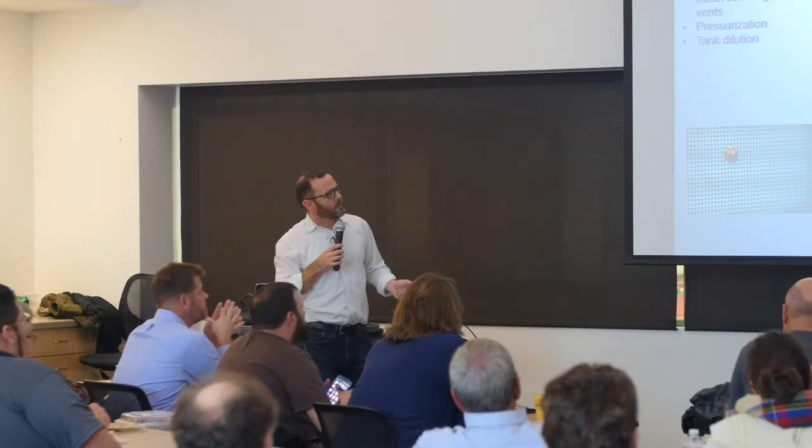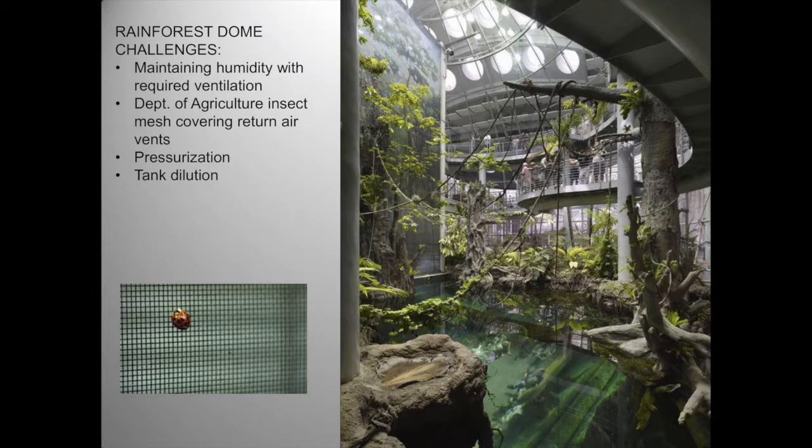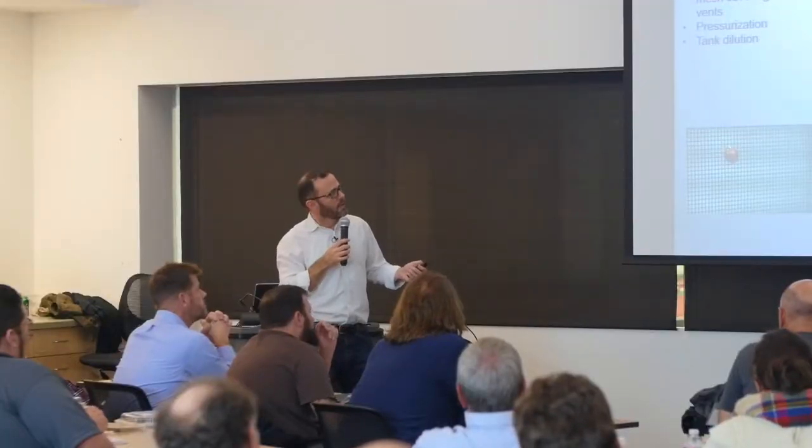It's not. It's actually completely separate. This is a high pressure system, so it's high pressure vaporization with Ruby nozzles. And this was fed by deionized water just to keep the corrosion down on the nozzles. And then when we were running it, we found that we had a little issue with dilution of the freshwater system here, just from the amount of water we had to dump in order to keep humidity up.